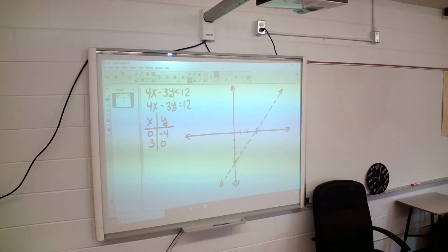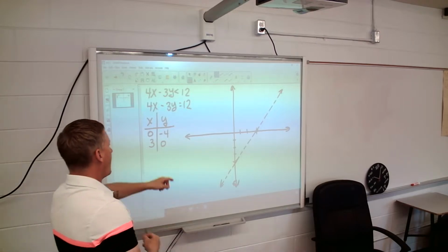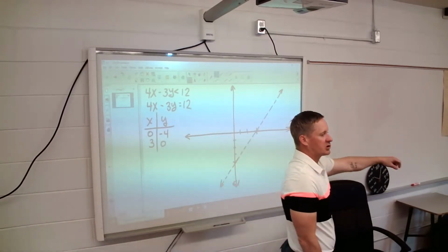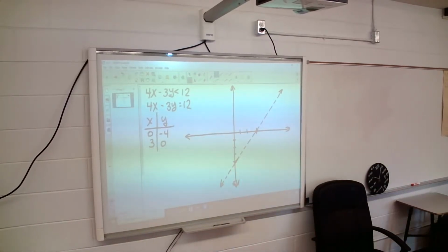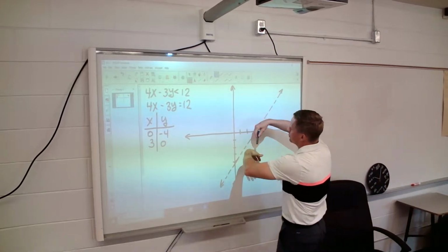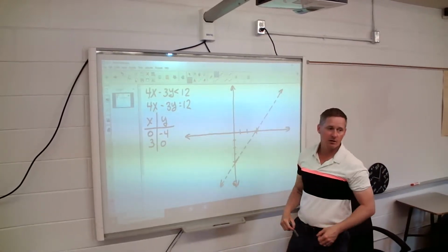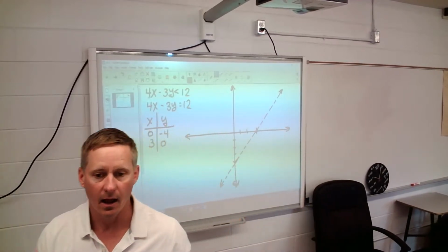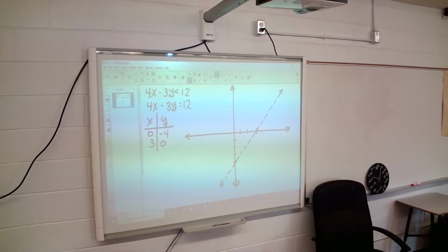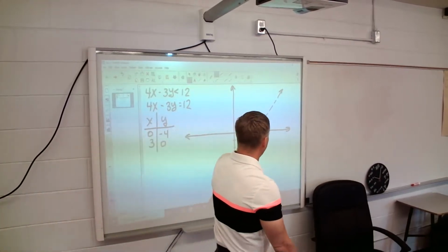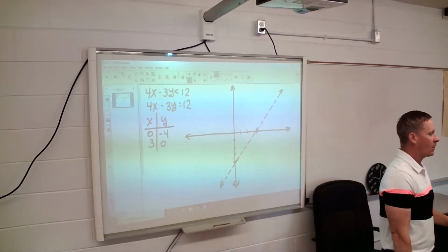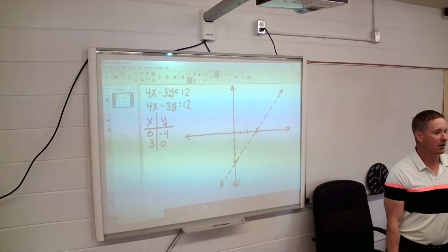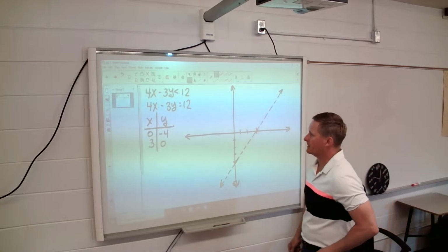Okay. So the first thing I do, I graph 4x minus 3y equals 12. I graph the line of it. Now I have to find a way to either shade above the line or below the line, depending on what happens here. So what do I do now? Okay, so I pick a coordinate on either side of the line. Doesn't matter which. I like 0 and 0 if I can use it because it makes math easy.